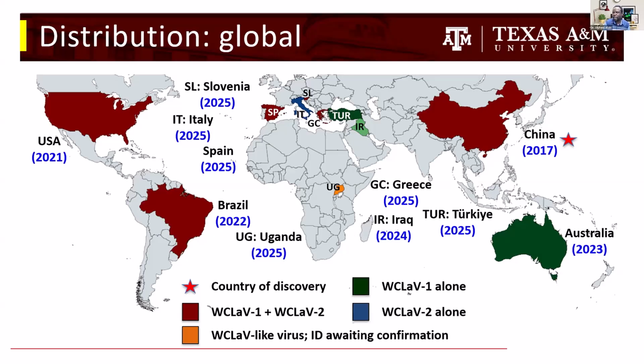Of course, in China, in Spain, in Turkey, only virus 1 was reported. And in some cases, we have unconfirmed reports. For example, in Uganda, there's a recent publication that reported sequences, again, using high-throughput sequencing, of sequences that resemble watermelon crinkle leaf virus, but they did not state which of those two viruses they found. So it is really very unclear whether it's WCrLaV-1 or 2 that was found in that particular Uganda report. But if that report turns out to be one of those two viruses, then that will represent the first African record.